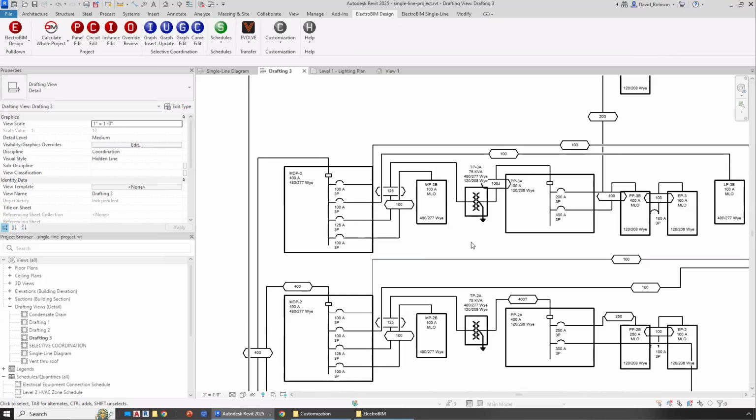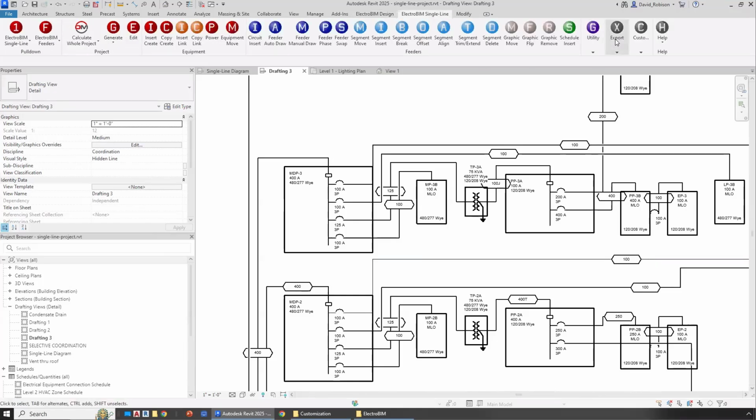And finally, I do want to mention that we are going to be dropping support for the AutoCAD export in Revit 2026. This command lets you export all the information to AutoCAD and then draft your single line diagram there. That's how we used to do it before our 2.0 release. And there's a number of customers who are still using this because we were missing some features, largely this generate riser feature. So now that we have generate riser and all of these other feeder commands in Revit, the need for AutoCAD is no longer there.